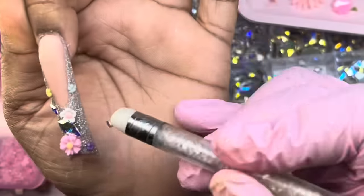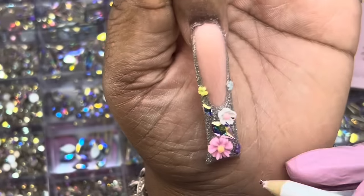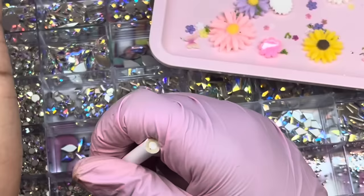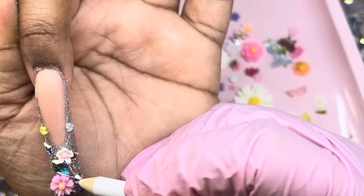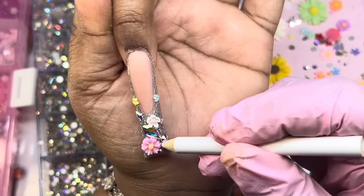Just like with my mom's nails, like I was telling you all, I do not like to apply anything to the sides of my nails because I don't like to make it look bulky, like wide, and take away from the shape of the nail. With my bling nails, as you all can see, I also like to apply different little shapes and things. I don't like to just do all around crystals. I think it looks much prettier with shapes.